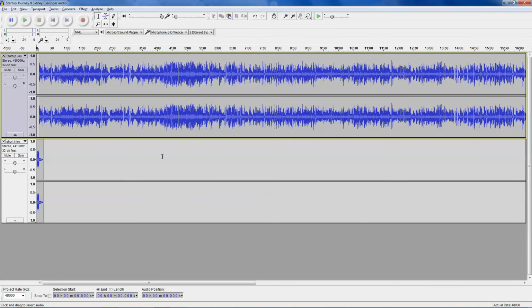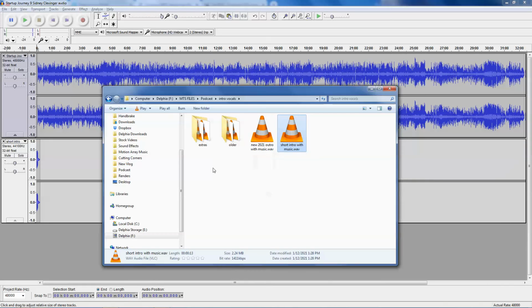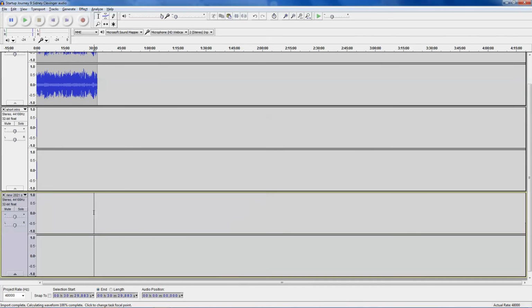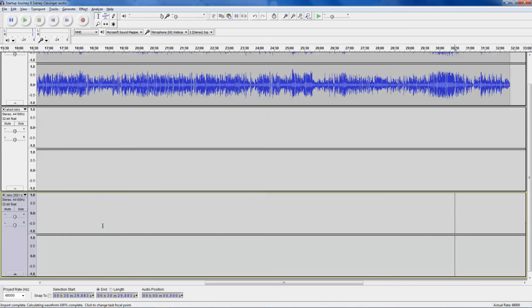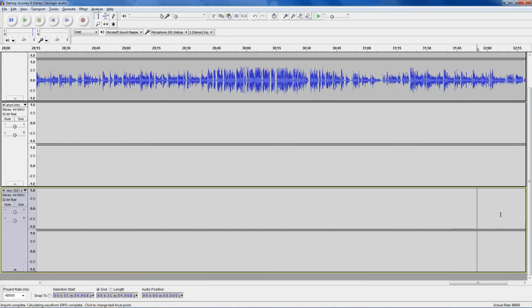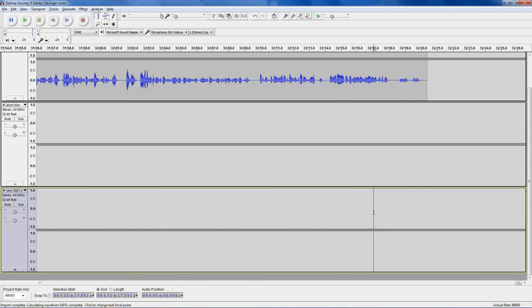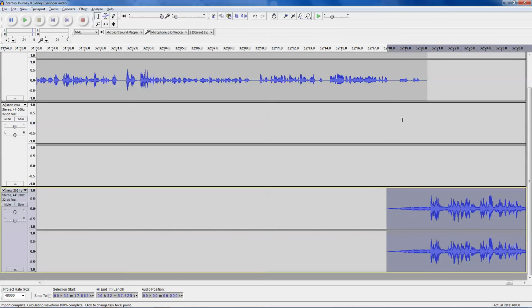Okay, so that goes right in, and then I have the outro for the end. I'm going to highlight that, and I'm going to cut it. Go to the end, zoom in once again. Okay, you're going to find the end here, and I'm going to paste a little further away. Got to make sure the music that comes in is at the end of this.